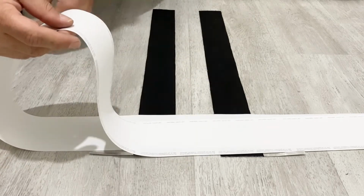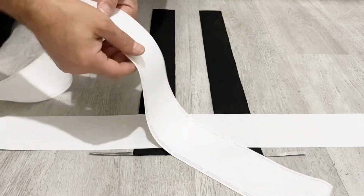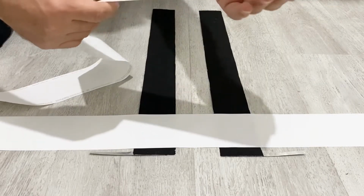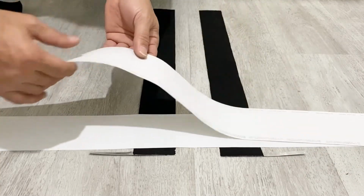In our previous video, I just used a regular paper, but for this project, I'm going to use post machine paper. This is better than the other one because it is a very durable material against the electrolyte. So if you use post machine paper, you will get a better result.